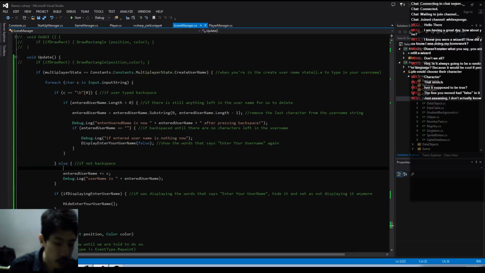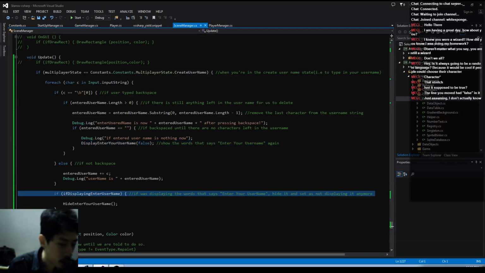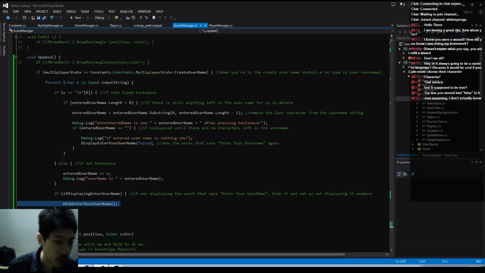Okay, I think I know why. So the reason why it's not reappearing is because when we display it here, it actually set it as displaying it as true. So it will enter this block, which will hide it again. So it's constantly hiding it, which is why it wasn't reappearing.